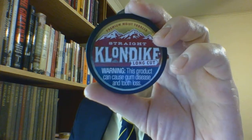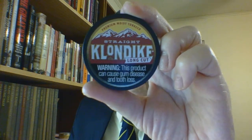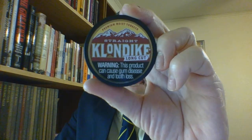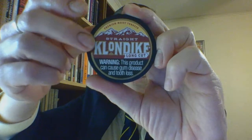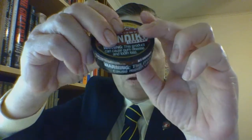Klondike is no different from Decade or Derringer — it is 100% foreign tobacco. It is a flimsy plastic can with a flimsy plastic lid. I will give them credit: the sticker on the lid is more aesthetically pleasing than the other two. It's a dark red burgundy background with white lettering and a goldish bronze highlight along the rim of the sticker and a couple of points in the front. There's the warning label on the side. Yes, it has been cracked — I did one take for this and it ended very badly.